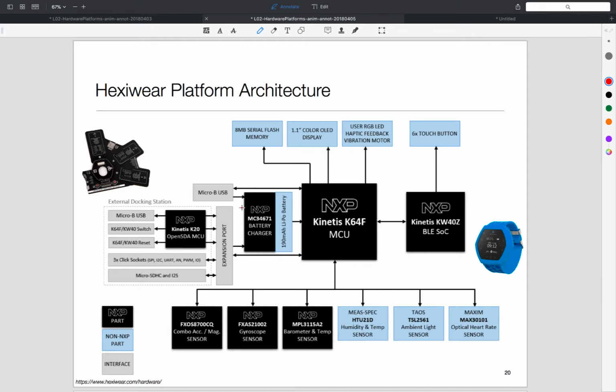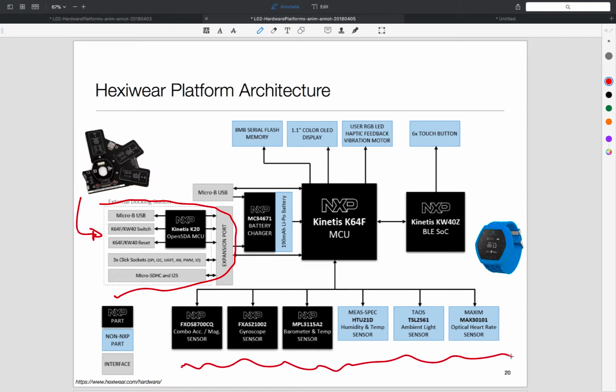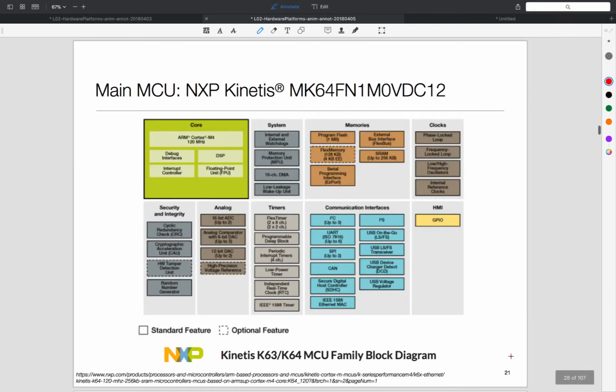So in this diagram, this part is the docking station. So this corresponds to this, and everything else is this device. And you'll see a whole bunch of sensors out here. Which is kind of a nice thing about this platform, because a lot of these things tend to be individually quite expensive, and by the time you connect them at board level, things can be unwieldy and expensive as well. It also has, as you notice, a whole bunch of user interaction goodies as well.